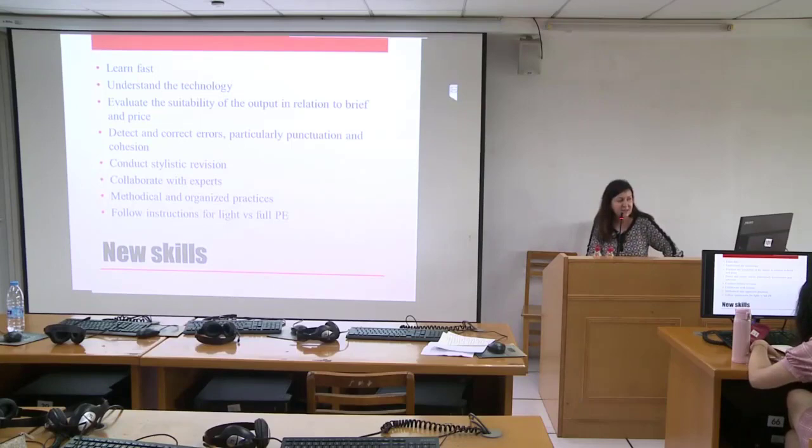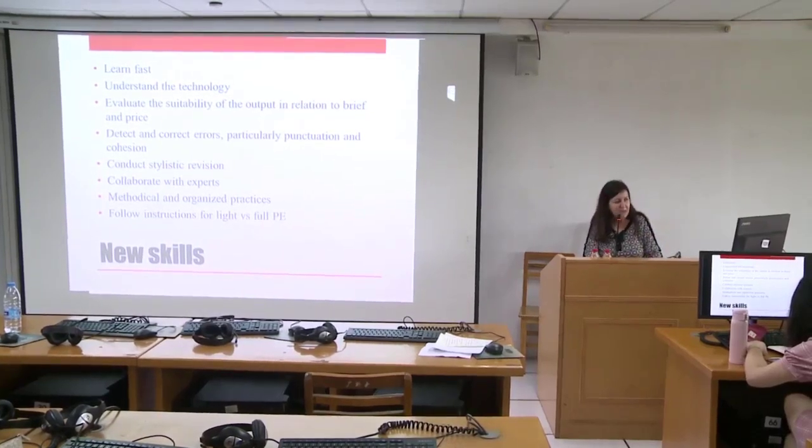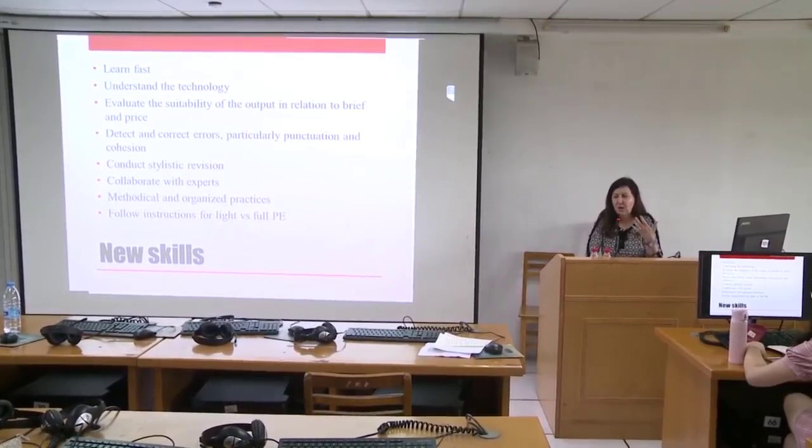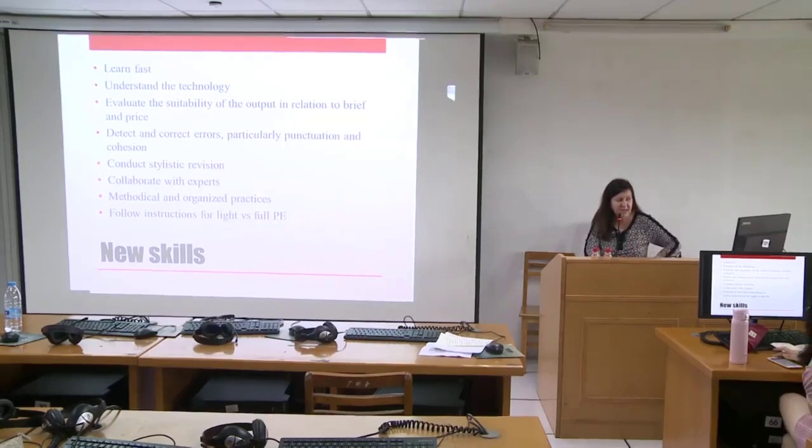You have to detect and correct errors, particularly punctuation and cohesion. Now that is the easy bit, because what happens is the more you practice, the more you know how to pick those things up, and those are the easy things to pick up. You have to conduct a stylistic revision, so you need to adopt certain things, right? Now, when we say stylistic, you don't want to have something which reads perfectly, but you want to have something that does not interfere with the understanding. So the key word is understanding.